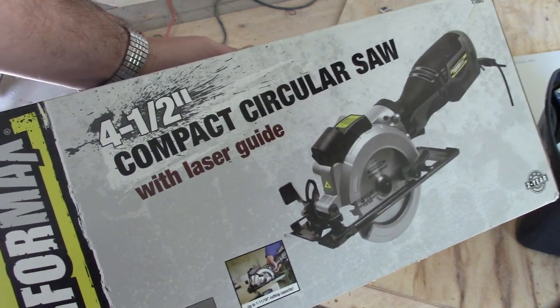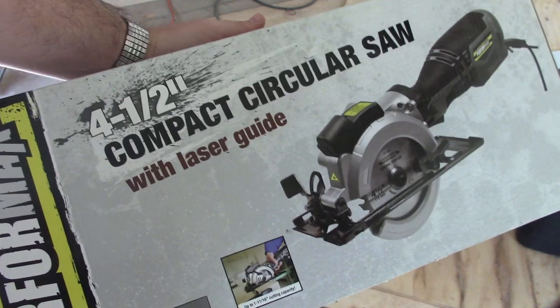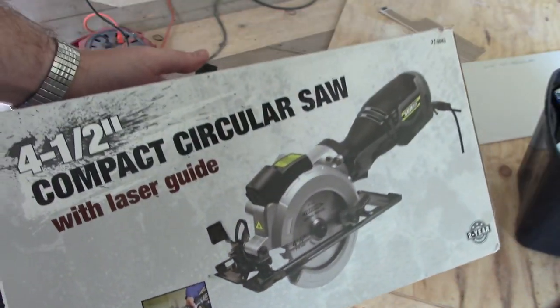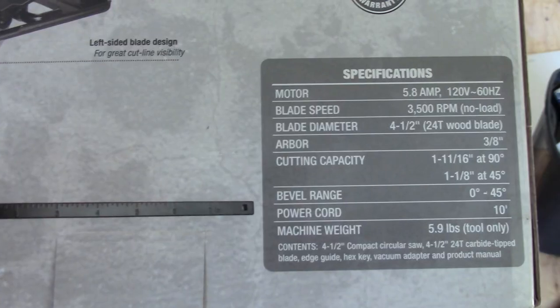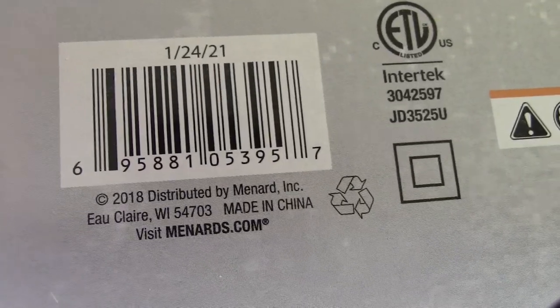Hey there, YouTube. Today I'm doing a quick video review on this Performax, a 4.5-inch compact circular saw with laser guide that I got at Menards. It was about 45 bucks, I think. It has a 2-year warranty. Here are the specifications. And there's the UPC.